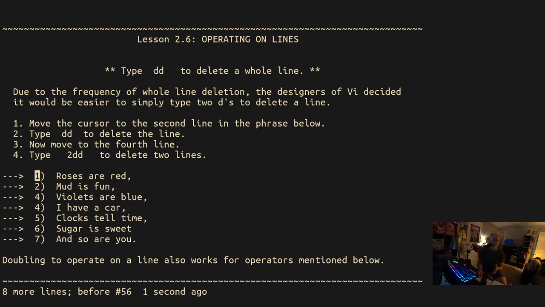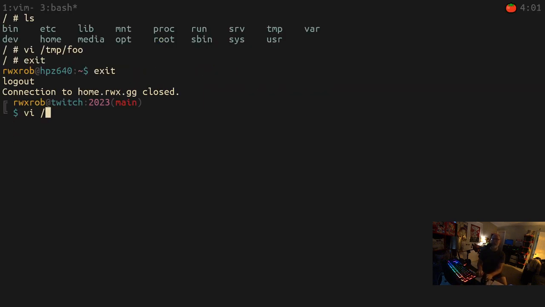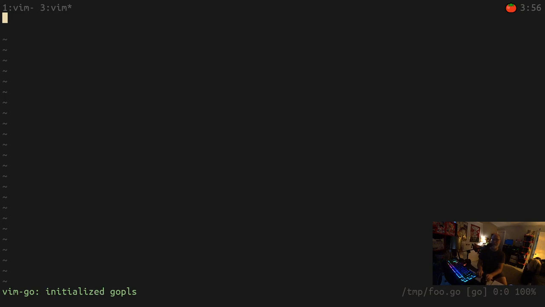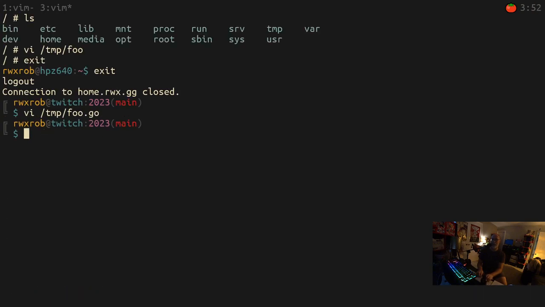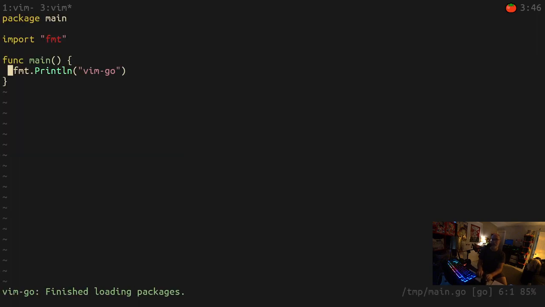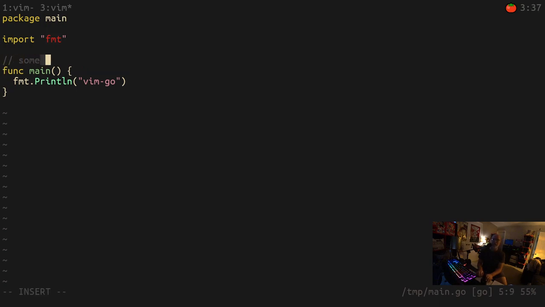if you're editing code, seriously, it's so stinking cool. I gotta show you. So if I'm editing code, let's edit some Go code. Vi temp main.go. All right, so here's a Go program. Let's say I want to make a copy of that entire function, including its documentation, some doc, and let's say that it has spaces in it, right? Comment. This is so cool. This is a Vimism, but it's one of the coolest things ever.